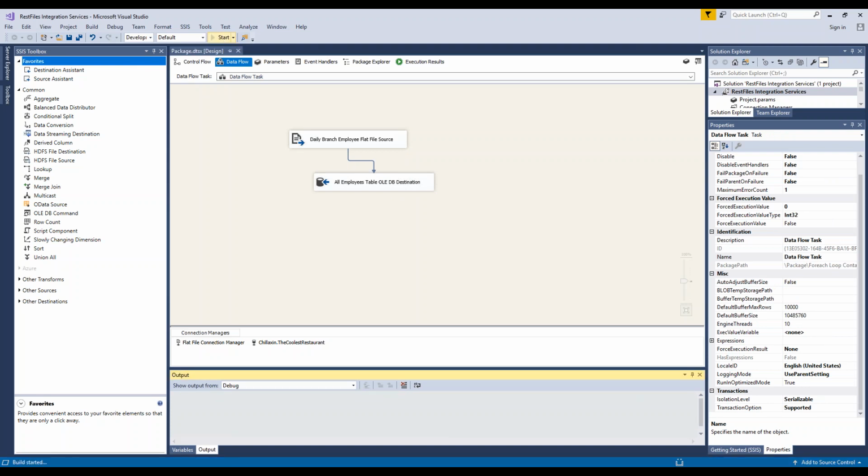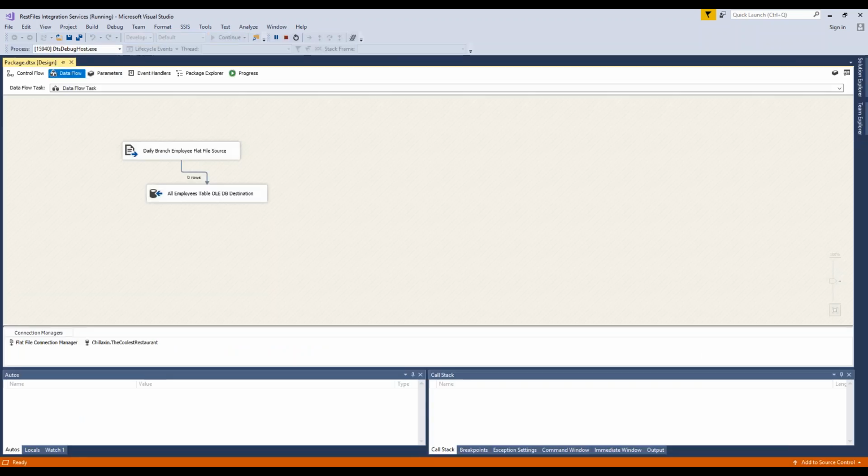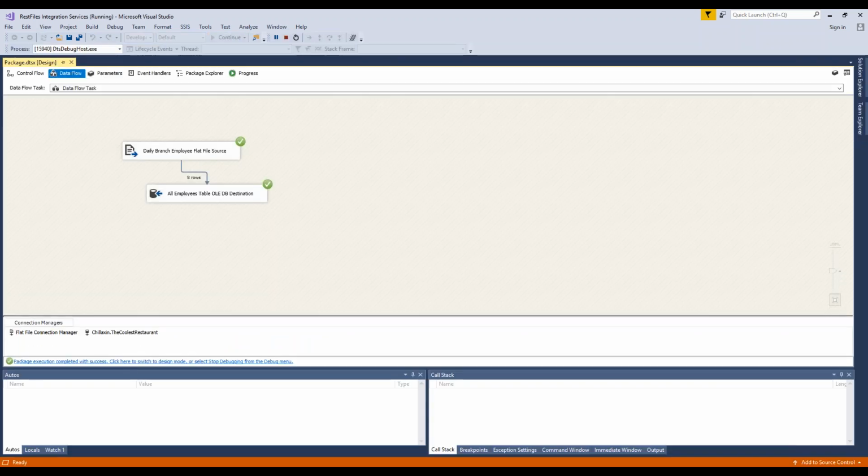Let's go ahead and start it out. And we have 8 rows that are loaded.